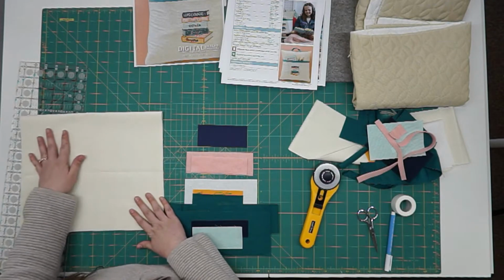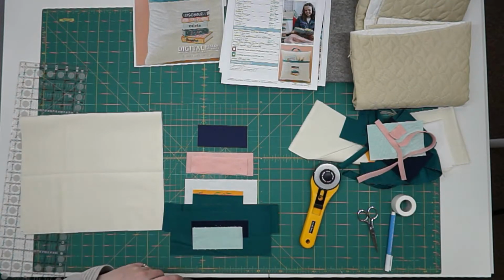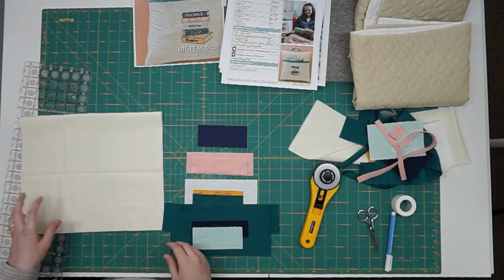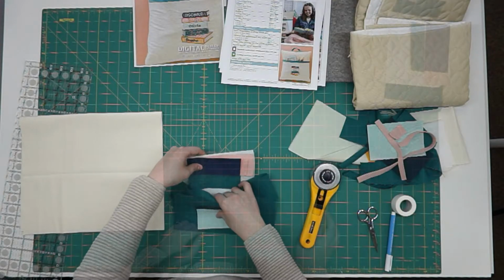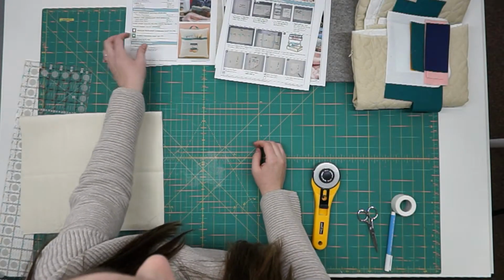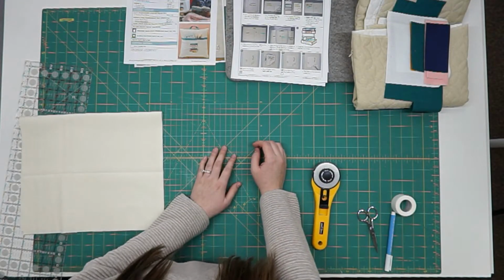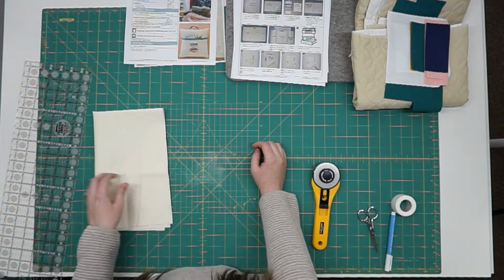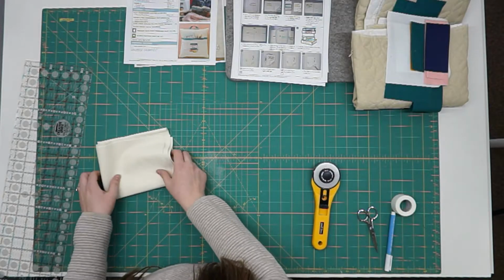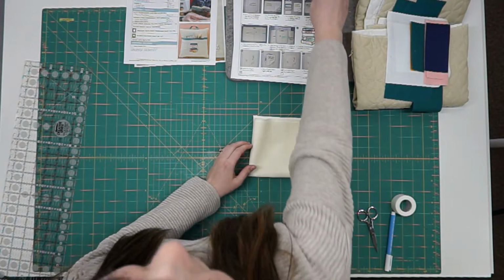Fabric 6 is our pocket front and pocket lining. I know that's a lot at first, but it's good to be organized and know that you have all your pieces cut and ready to go. All right, so let's just put these aside. Okay, so now let's go ahead and get into doing the project of preparing our pieces and hooping our stabilizers.